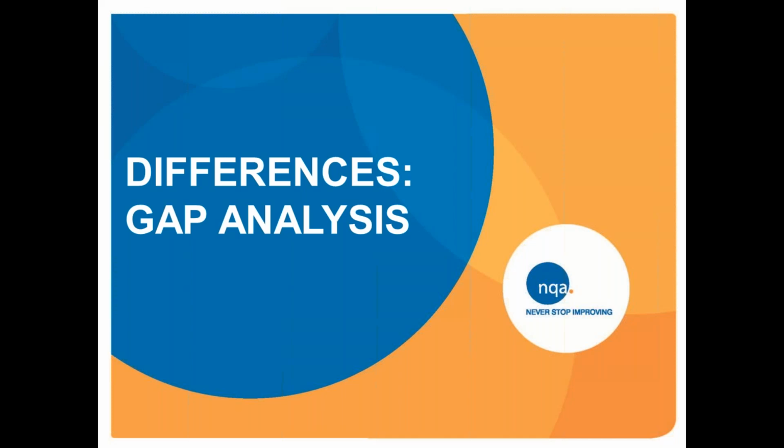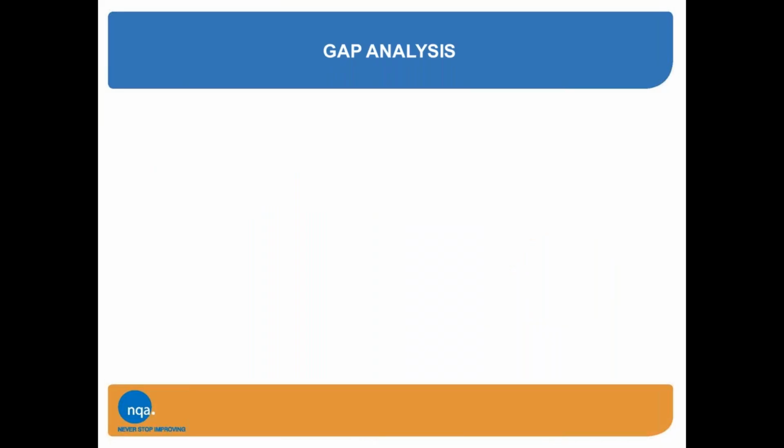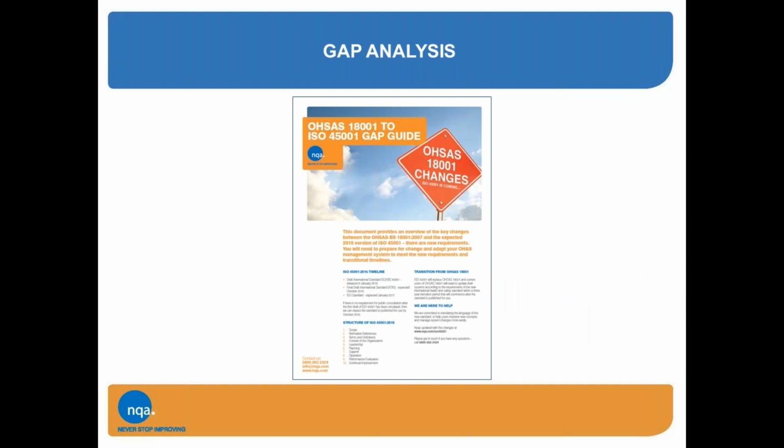So, if you've currently got 18001 and you may be looking to migrate to 45001, you may consider undertaking an interim gap analysis. To aid this, NQA provided various bits of document that are available from our website that look at the changes, the terminology, the various things. You could have a formal gap analysis undertaken by people like NQA, so an assessor could come in. A gap analysis is not a formal part of an assessment process, but it is there so that we can look at your existing management system and, as the name would suggest, identify any gaps or weaknesses within your existing system against the requirements. So it's basically like a pre-assessment, but it doesn't form part of a formal assessment process.